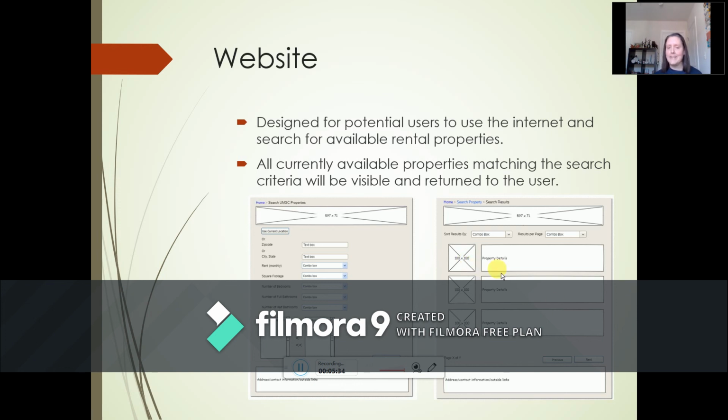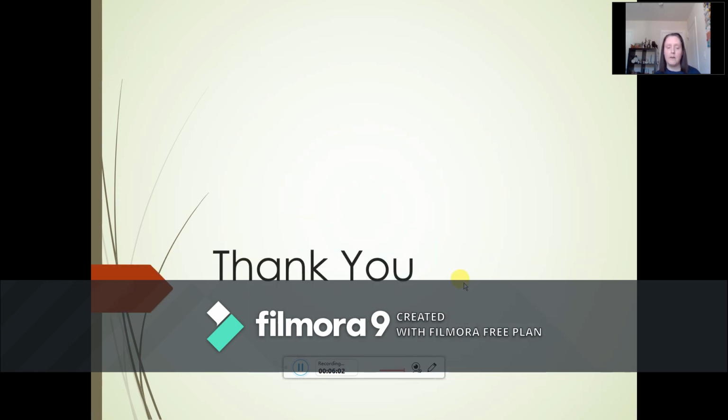And then, again, selecting either the image or the property details will take you to the expanded version of just that property, where you can see further details. It's a really nice way to give them the options that they need to narrow their search so that it is relevant to them and present them with their ordered results. And so those are the three types of user interfaces that we were proposing to use.